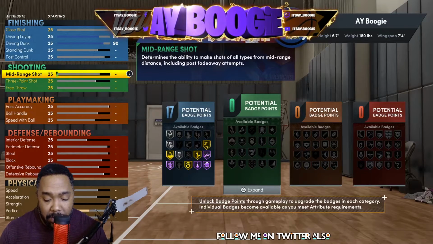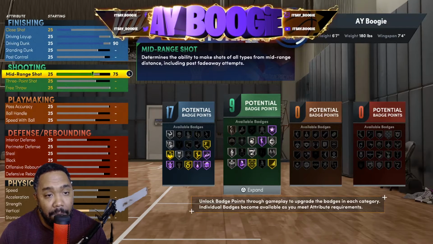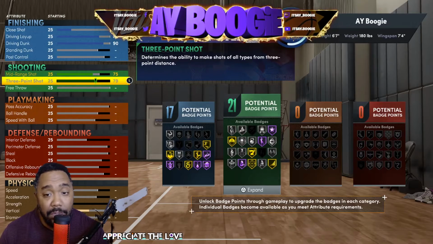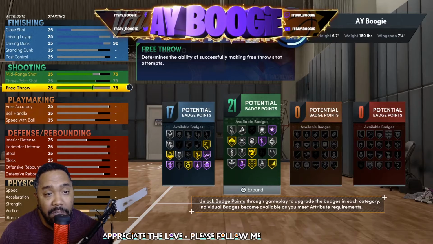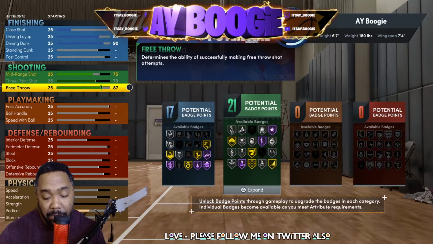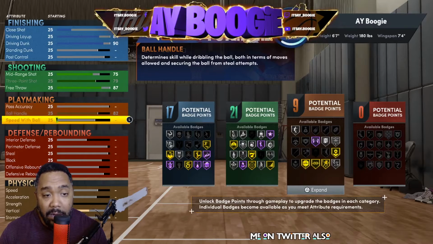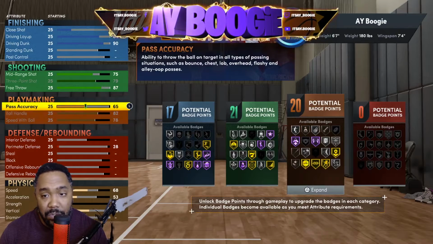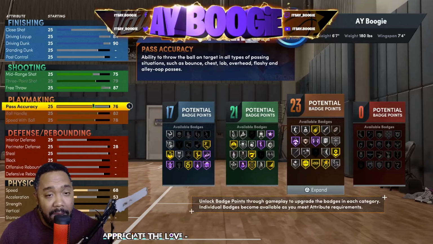So for shooting, we're going to go 75 for mid-range. We're going to max out the three-pointer to 79. And then for our free throw, we are going to go 87. So that's going to give us 21 shooting badges. So for our playmaking, we're going to max out ball handling. We're going to max out speed with ball. And for pass accuracy, we're going to go to a 76, which will give us 23 playmaking badges.